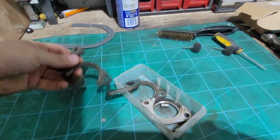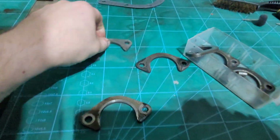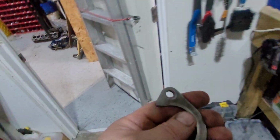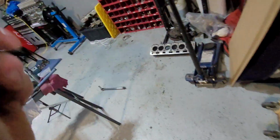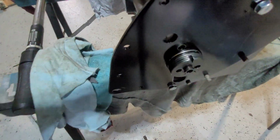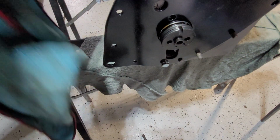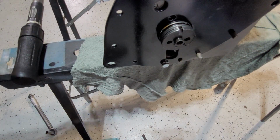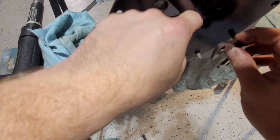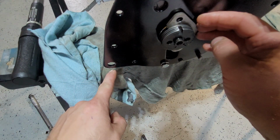Now, here's some old keys. So, I was going to pick one to start with. And we'll just see, because well, yes, I haven't cleaned it, but I want to try first to see where I am first. Because there's a few things I probably will have to do to it. So, you want to get, like anything, a baseline distance of where you are. So the key goes in. It goes in, obviously the open side faces down here.